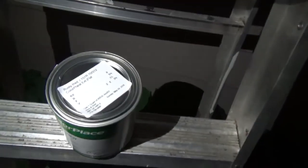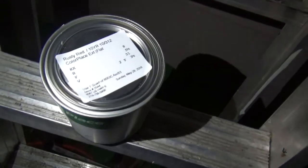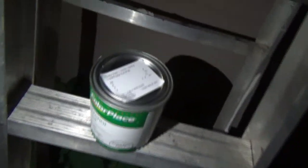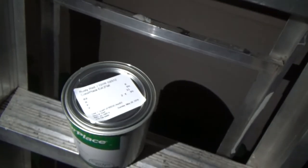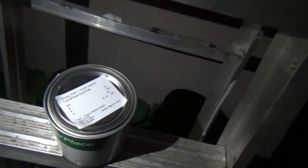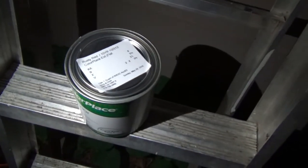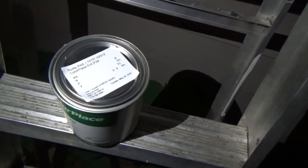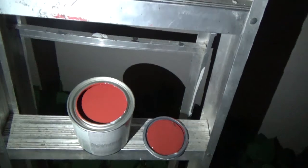So here it comes. I got this from Walmart, and it's called Rusty Red. It's kind of a red with almost a brown type color, because I didn't want extremely light bricks, and I'm going to be putting different colors over this anyway. This is brand new, just bought it, so I don't really have to mix it. Let me get it open. Alright, so there it is.